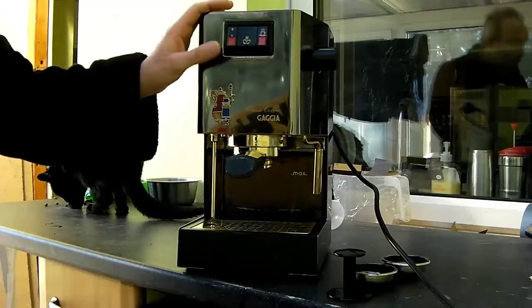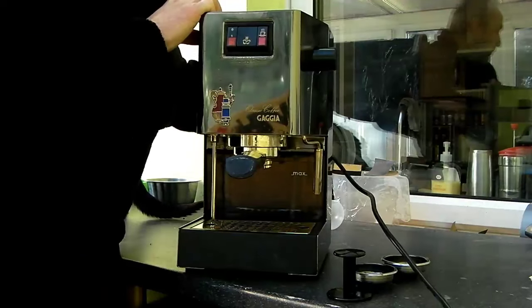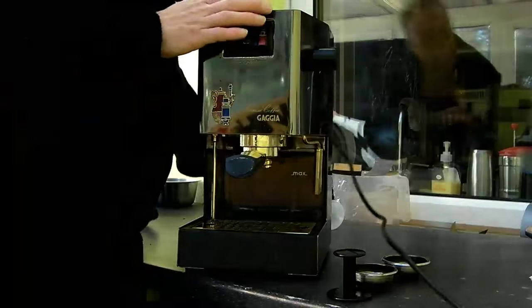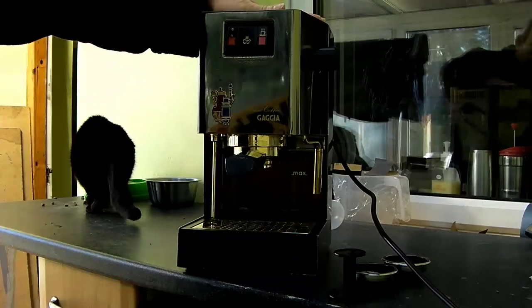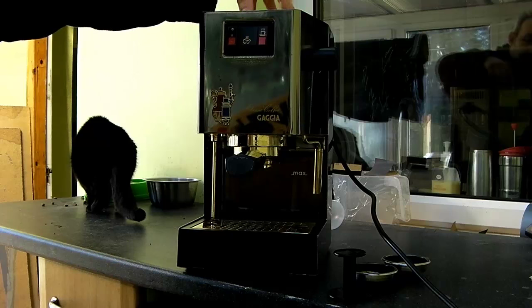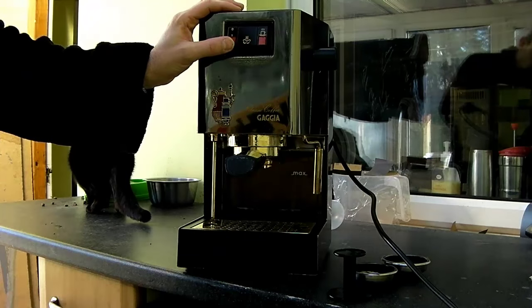So on the machine, very very simple, you have a power adapter with a standard, let's pull this out and show you, a standard 3-pin kettle lead at the back, and you have a passive heating system whereby it has a stainless steel lid and you can place cups on there and the heat from the boiler will keep your cups warm. You've got three buttons on the front.